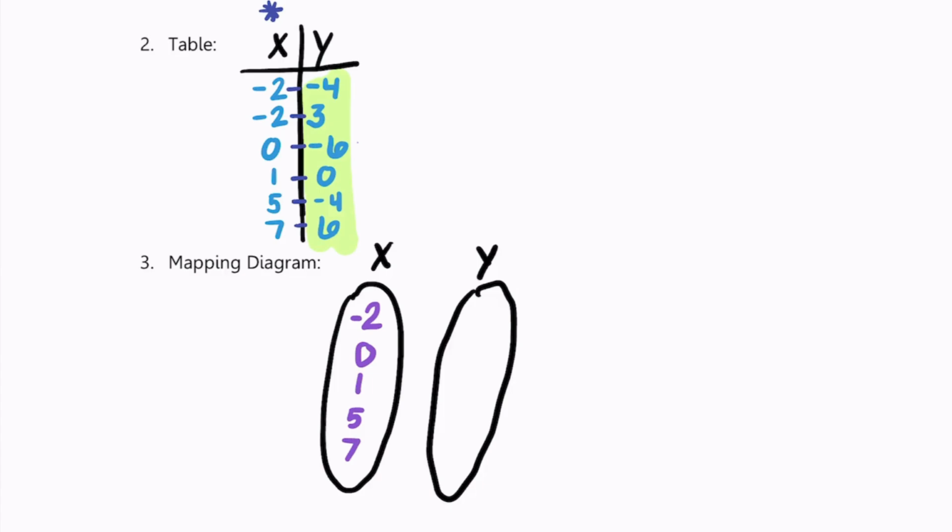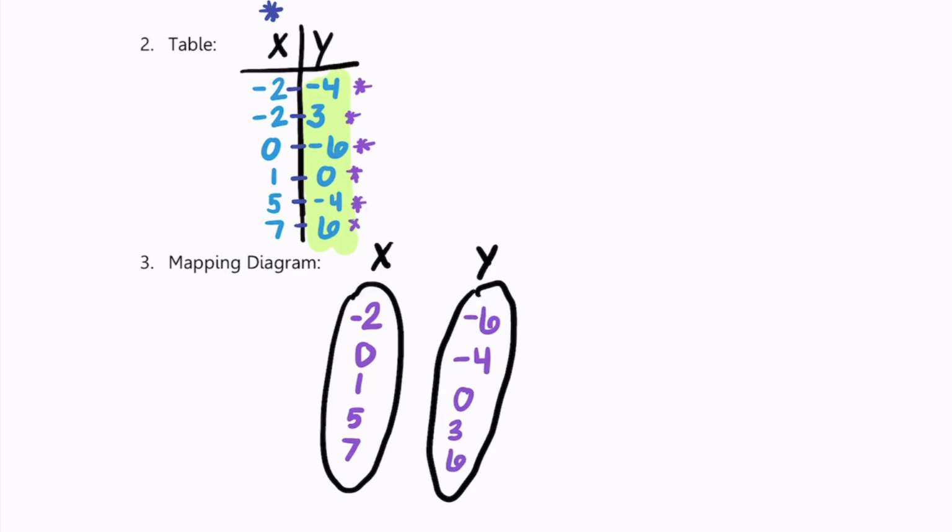So we're going to look at what I highlighted in green, and I see that the y value -6 is the smallest. So I'm going to put that first. And then I see that there are 2 -4s for the y values, and I'm only going to put one of them. We do not repeat values in our mapping diagram. Okay, I then see 0, and see how I like to just cross things off to make sure I covered it all, 3 and 6.